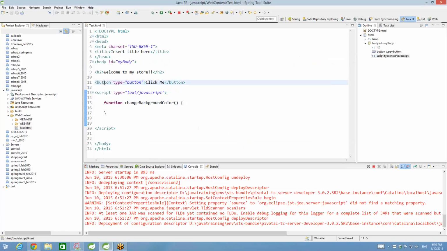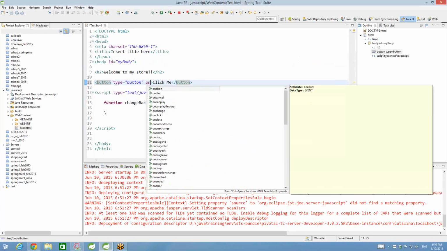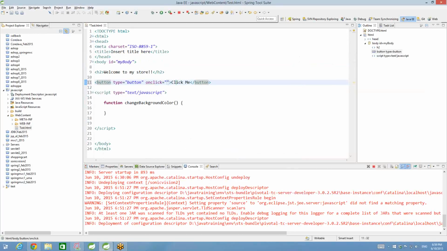So where do I do that? In your button, there are various events. One of them is onclick. So when I click on this button, please call this JavaScript. Then this JavaScript function gets called.